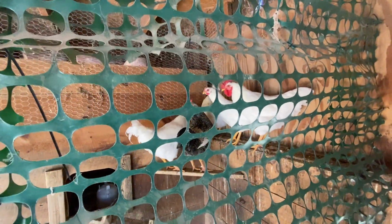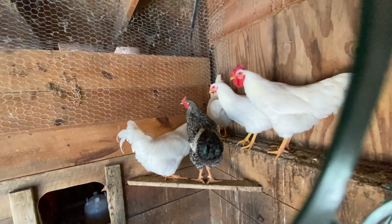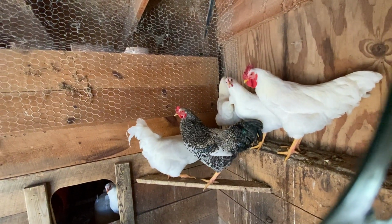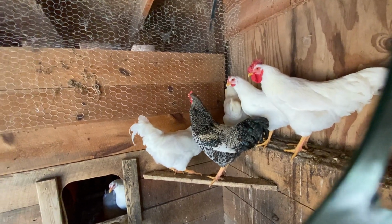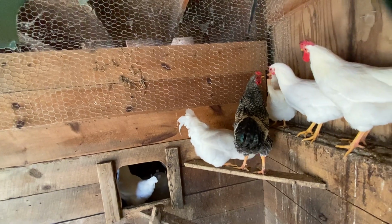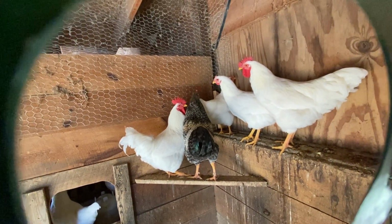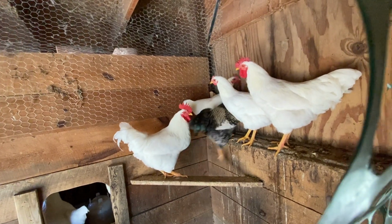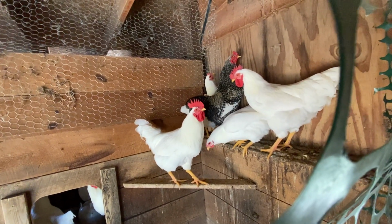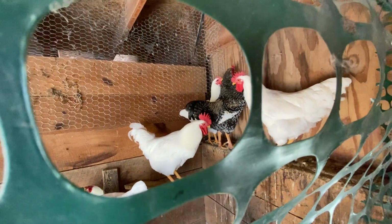So here you see I got some purebred roosters, and that's a cross rooster here. So that's a cross rooster, purebred hens. I got some purebred hens in there. Those are purebred white Plymouths. And then he's a cross Plymouth Rock and Dark Cornish, but he's got to go. He's not needed.